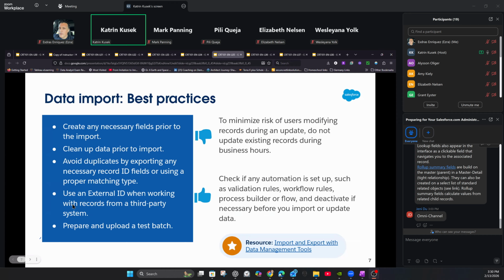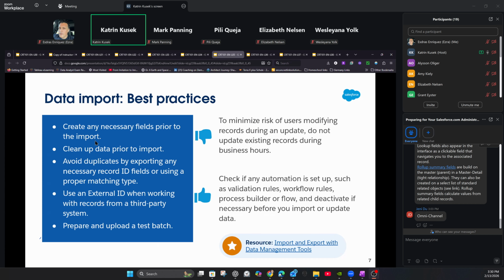All right, here are some best practices. And if you ask me, this first one is not even really a best practice. It's really a necessity or a requirement. Create any necessary fields prior to the import. Why is this important? Well, the field is the container, and we are importing data into that container. If there is no container, we cannot import anything into it, right? Remember my big mug in the morning? Well, if I go over to the coffee machine and I press the buttons, but I do not have my container underneath it, the coffee will just go nowhere. Actually, not true. It will go into that little hole. I can't drink it, and I just have to clean up the mess afterwards at some point.